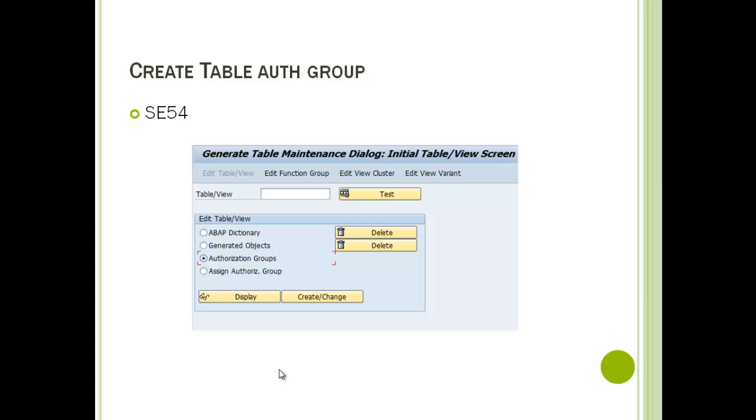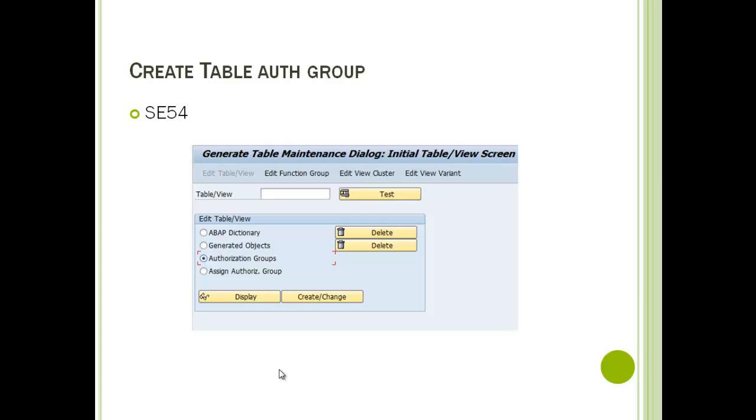an additional authorization group. Let's say I create an additional authorization group, some Z authorization group, and assign these specific tables to that Z authorization group, so that the user will have all the PA tables, but these specific tables are already moved to a different authorization group.